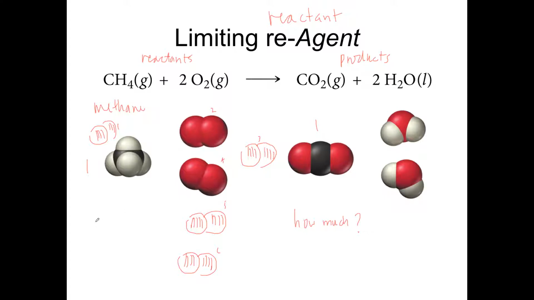So in this case, we would say that methane is the limiter, or the limiting reagent, or reactant. All right? And what would you call oxygen? Oxygen then is going to be the excess reagent. All right? And you wouldn't call these guys anything. They're products. Okay? So we have introduced here 2 terms, and we're going to come back to these terms over and over again.